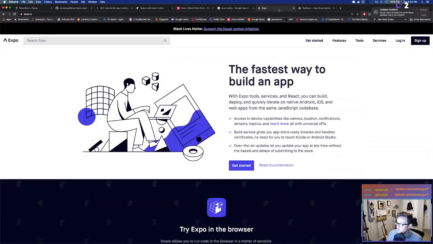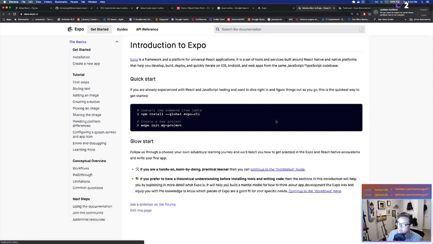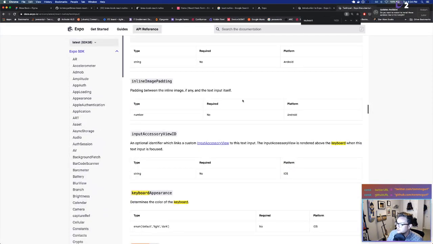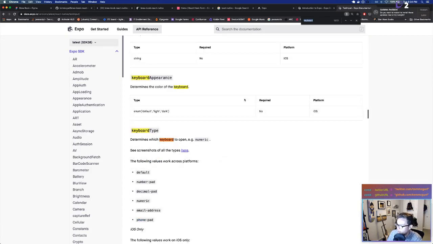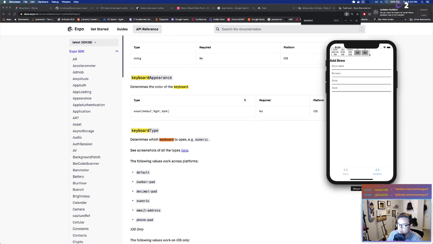And let's check Expo too, because the reason I want to check the Expo docs on this is because Expo, like we saw, provides the web version. So I want to make sure, I guess this is the Expo. Okay, good. I want to make sure I'm using something that's going to be compatible. So what we'll do is we'll do keyboard type, and we'll go with number pad for that one. I'm not sure what the difference between number pad and numeric is. Let's find out.